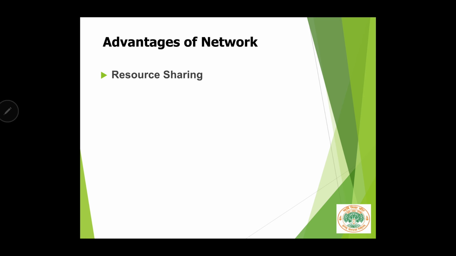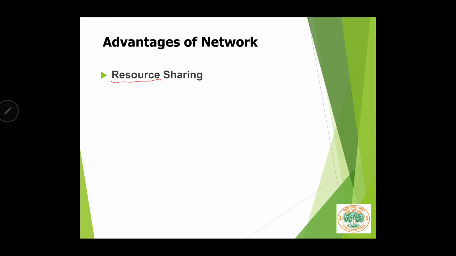It is called resource sharing. So what is resource sharing? Let's say you have three computers at your home, and all the three computers require the job of printing. So there are two options with you. The first option is you can buy three separate printers, one for each computer, or the other and more efficient option is you can buy only a single printer and use that single printer for printing for all the three computers. Is it clear?